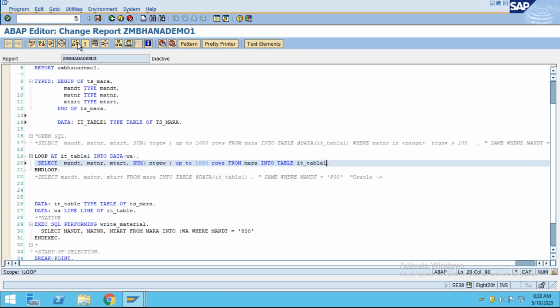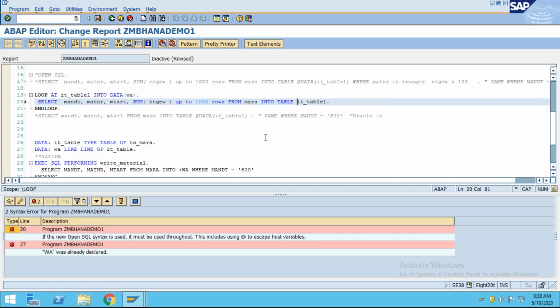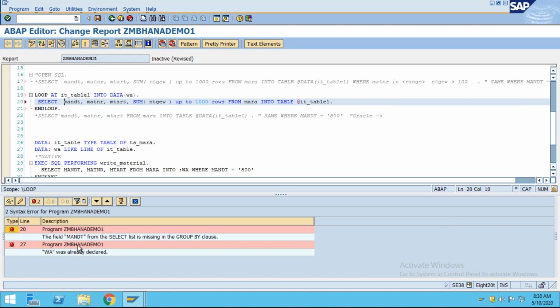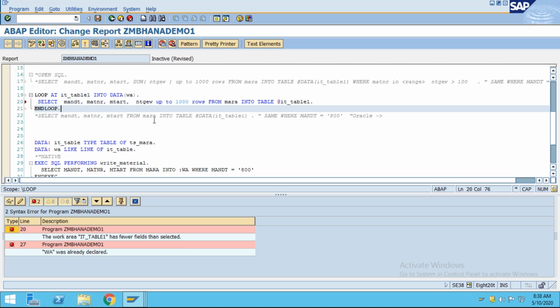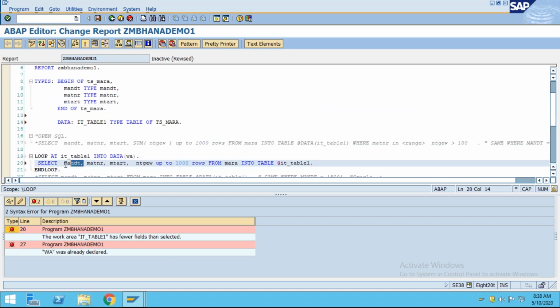Okay, check the syntax. It tells that the field amenity from the select list is missing in the group by. Okay, because we are using the aggregate function, that's why it's telling. So we will discuss all these things, why it is telling like this. It_table has fewer fields than selected. Okay, mandate I'm going to remove from here.